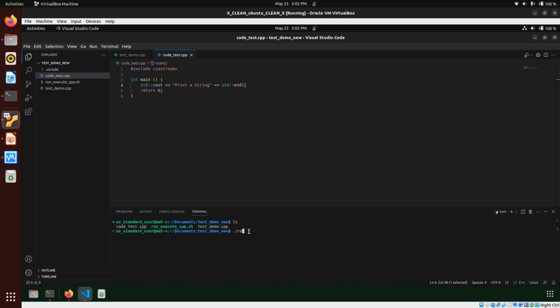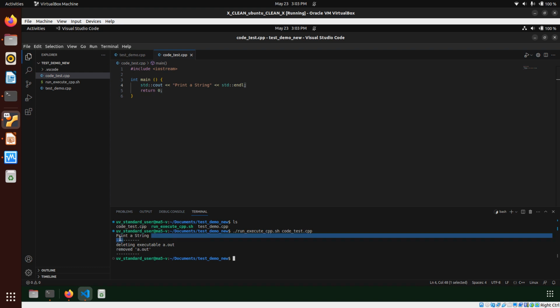So with my setup, this is how I run code. If you don't know how to run code with your setup, take a moment now to figure it out. Your way will likely be different. So I'm gonna run what I have so far. And look at that. I see print a string and print a string.